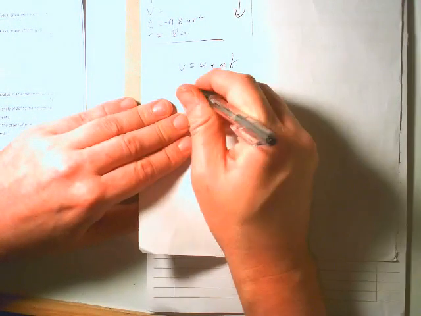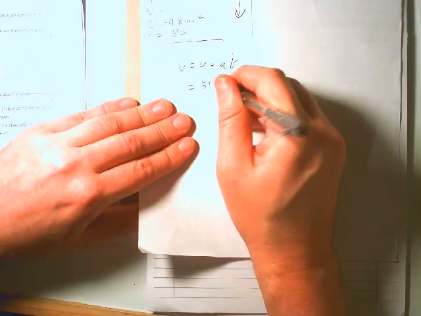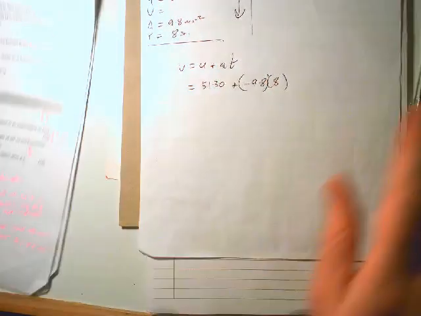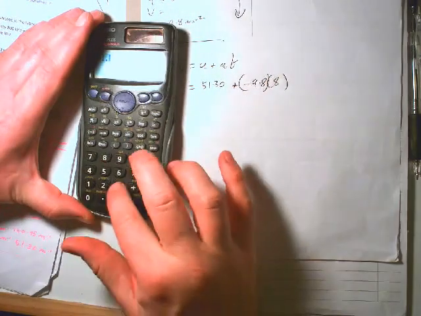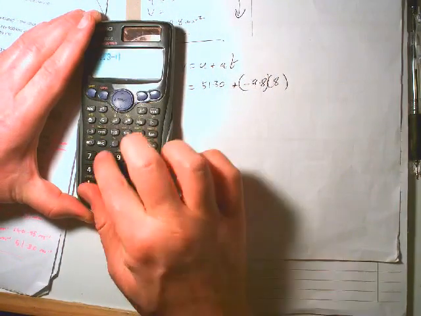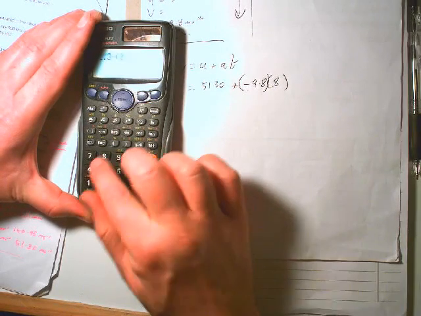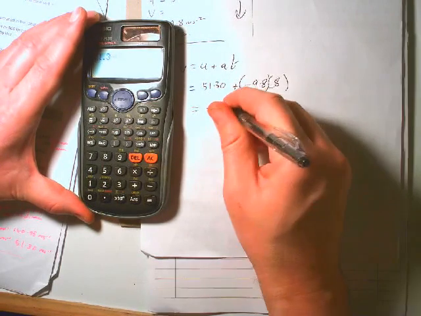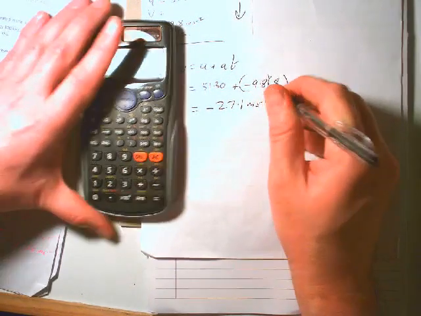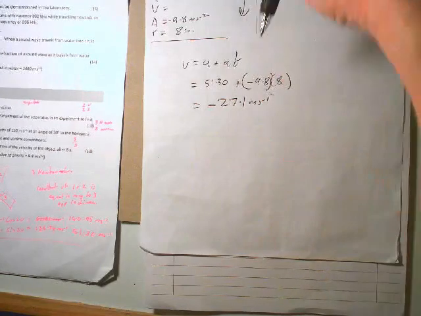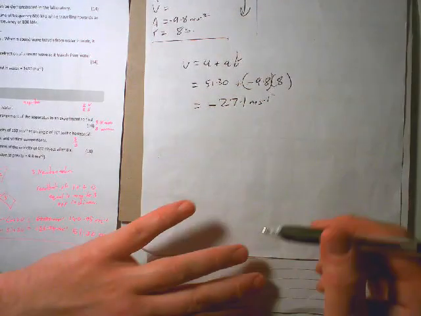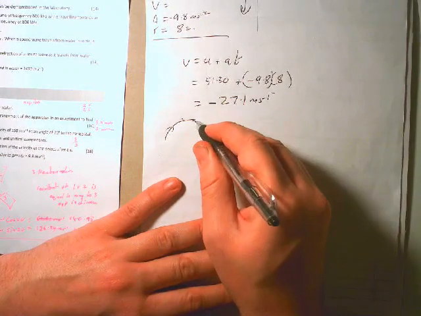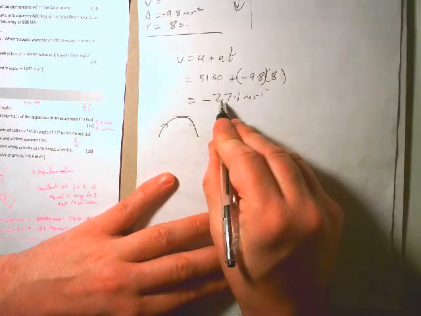So we're looking for the final velocity here, v. Unfortunately, I'm writing on the back of this at this point. We need to see which one of these is going to be our winner. And I think it's the first of the linear motion equations, v equals u plus at. Remember, this is all for the vertical direction. So that's the initial velocity of 51.3 plus minus 9.8 multiplied by 8. So 51.3 minus 8 multiplied by 9.8. I got a vertical velocity of minus 27.1 meters per second.